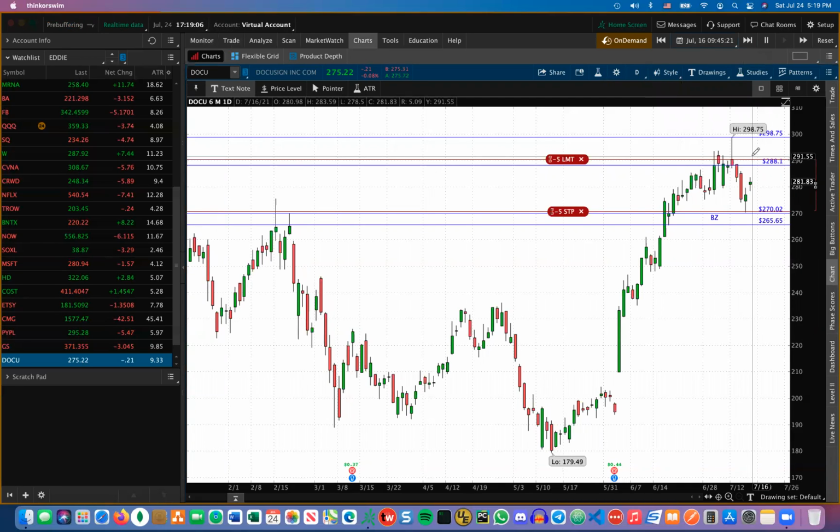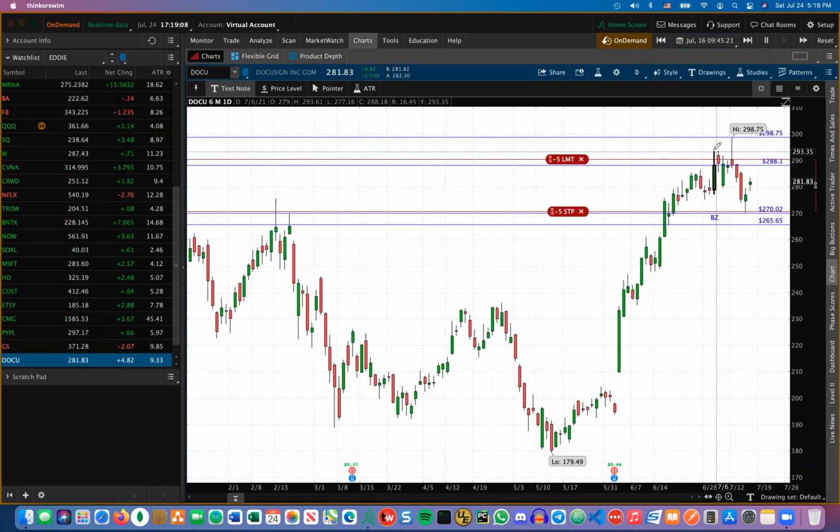Yes, it is possible to do that. So we do have data for the 16th. That's great. And it looks like we actually gapped up. This is a good thing for us. And price seems to be continuing on its upward movement.